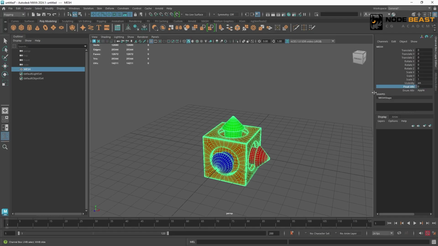When would we typically use lock? For us, lock is generally used when there's an attribute that we absolutely do not want anyone to touch. We'll lock it because if we leave it unlocked, when an animator is animating, they might accidentally change its value. This could cause our rig to produce some effects we don't want. So to be safe, we lock all attributes like this. Of course, since we've locked it, if we press S on the keyboard, it won't receive any keyframes either. And corresponding to that, if we lock an attribute, how do we unlock it? We right-click and there's an unlock option. When we unlock it, it goes back to being a normal attribute.